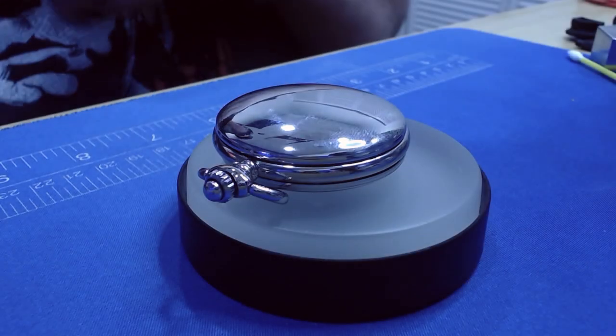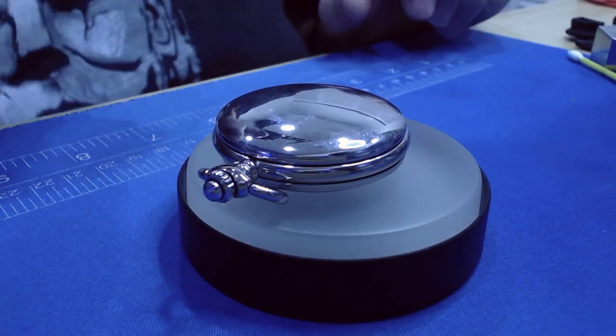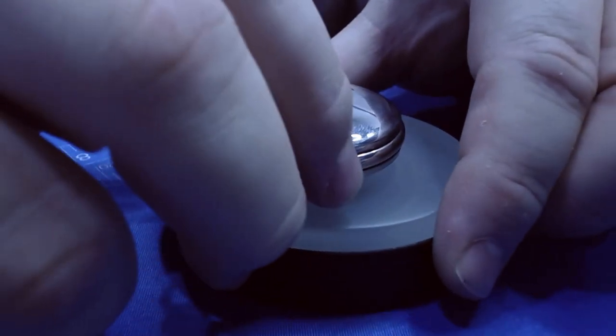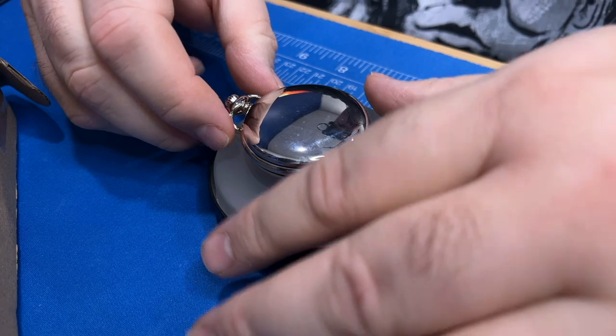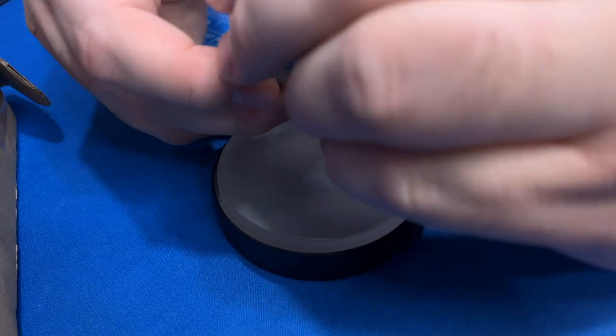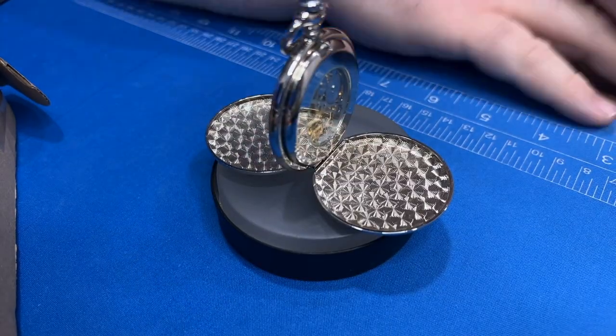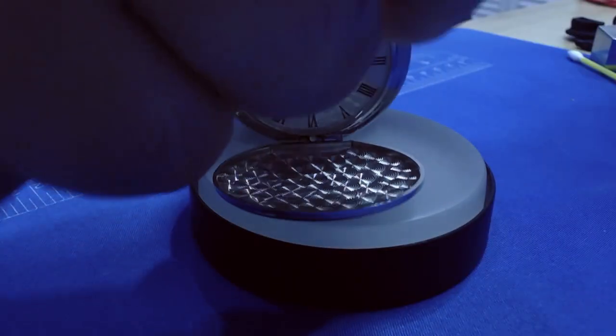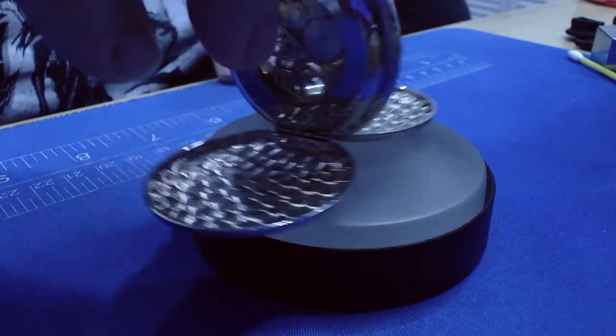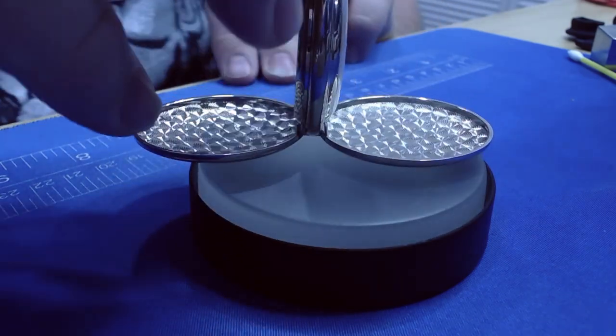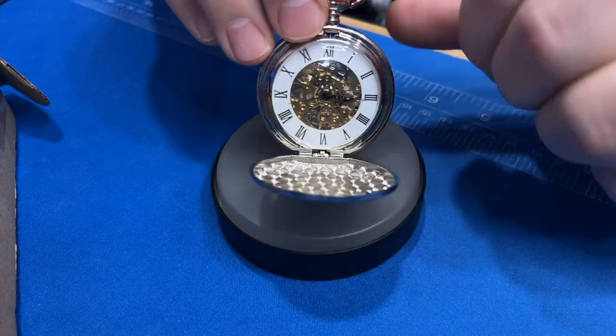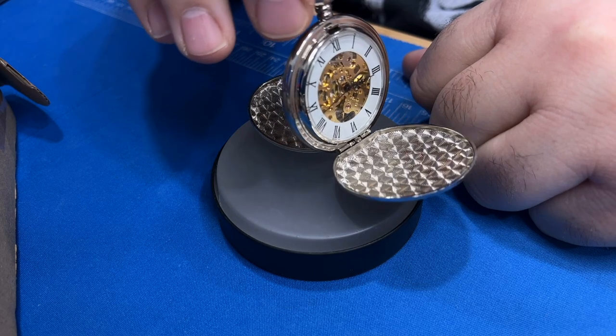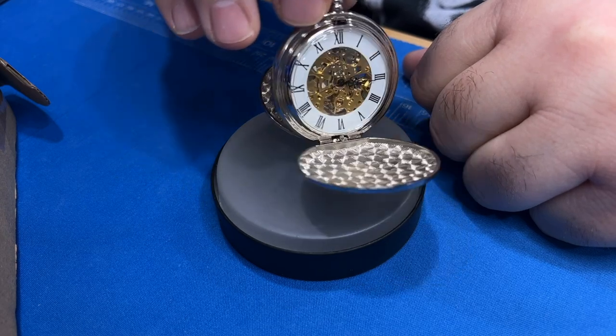Hi, welcome to John Breaks Watches. On the bench today I have a relatively new fashion pocket watch with a mechanical movement which starts and stops at random and can't keep time properly when it is running. This case design shows up fairly often in a range of design-focused pocket watches costing maybe $20 and upwards, with both quartz and mechanical options. While they're perhaps not heirloom quality watches, many of them have some cool designs that are attracting a new generation of owners to the otherwise archaic pocket watch.